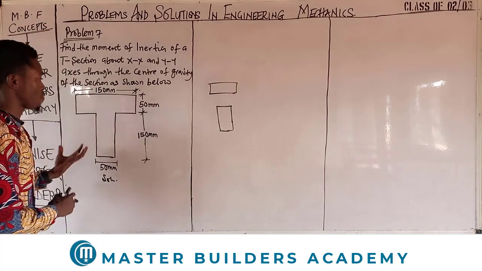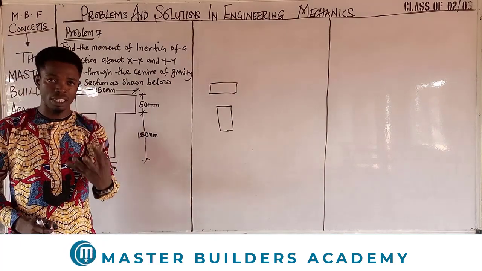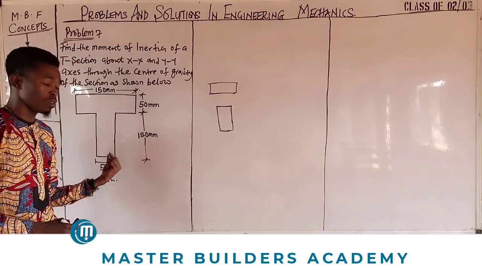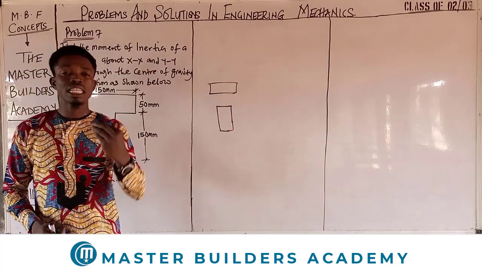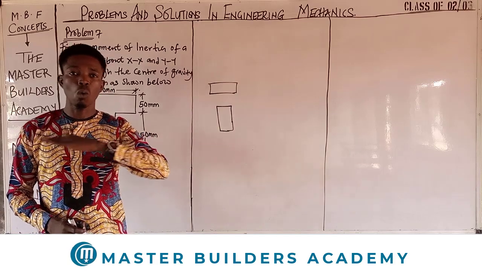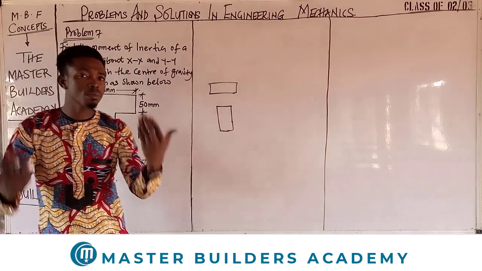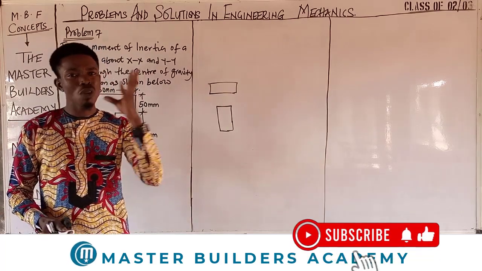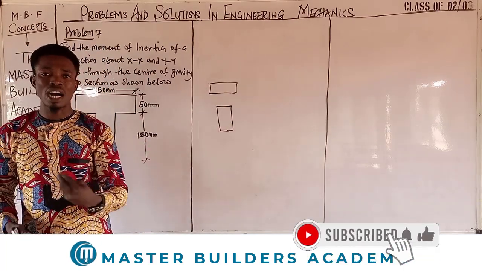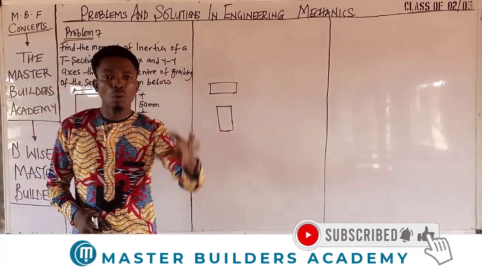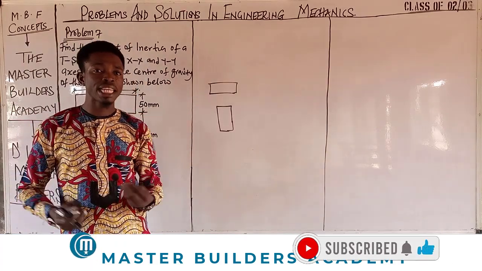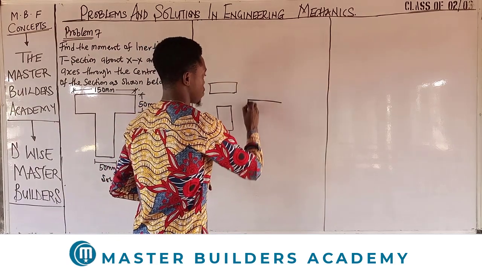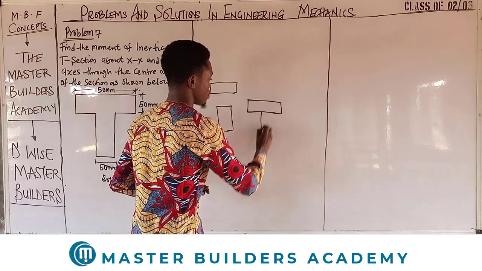So to obtain the moment of inertia, the first thing that you need to assess is whether this section is symmetrical about either the x-axis or the y-axis. Now, guys, without wasting much of our time, a T is a section that is always symmetrical about the y-axis. What do we mean when we talk about symmetry of any composite figure? If, for instance, this is a T section that we are given, right? This is what we are given.